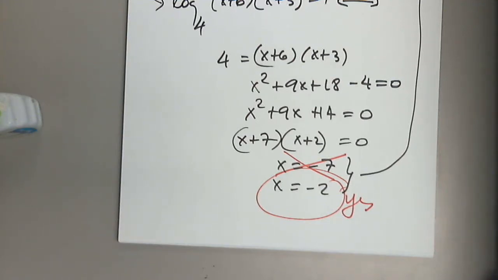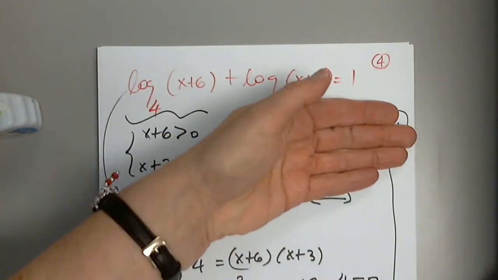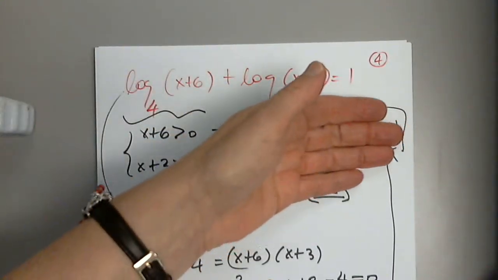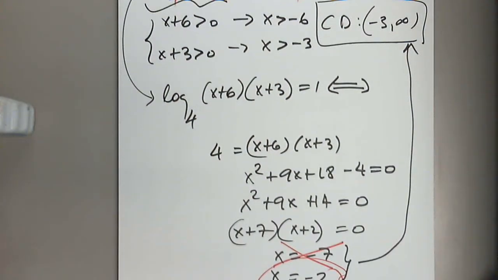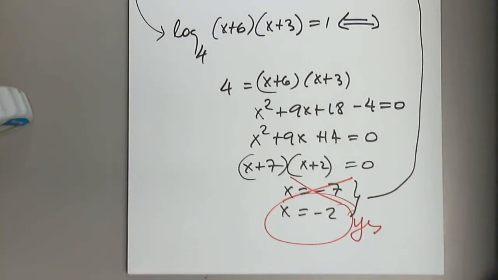So remember, you have the other option. I personally don't recommend it, but it's acceptable. You can say, I'm not going to state a domain. But if you don't go back and check, you cannot get full credit. So it's up to you. I recommend a domain. It doesn't take that long. And I'm hoping that once you determine the common domain, you will say, okay, I have to go back and double check, and not forget to check back in the original problem. I think it's sometimes more work to go back and check than state a common domain.